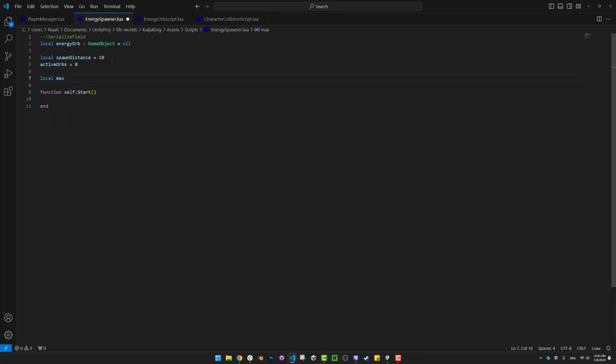And I want it to keep the energy orbs at around a specific number, so I'll have a max and a minimum count, and whenever it gets below the minimum, we'll have it spawn the difference in orbs to get it back up to the max. That way there's always a consistent number of orbs in the level. And to do that, in our update function, we can just check if the active amount of orbs is less than or equal to the minimum amount. The difference will be the maximum amount minus the active, and then for each one in that number, we can spawn a new orb, keeping it always between our minimum and maximum amount.